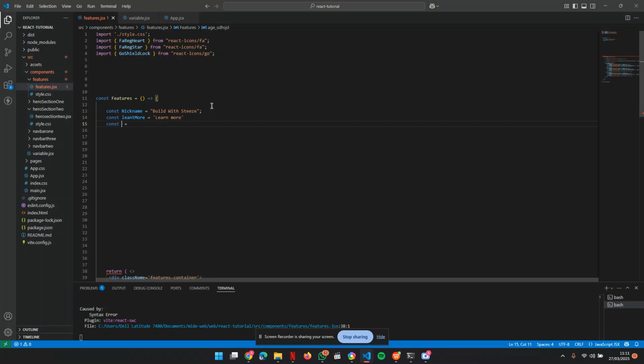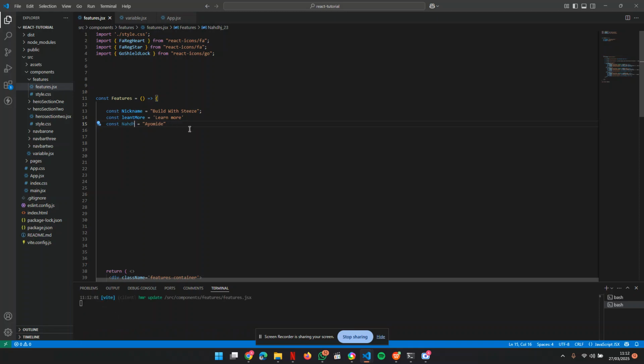Now you can use an underscore to separate words in your variable name. I could say first underscore name. You don't use a hyphen. Hyphen will not work. This is wrong. Just use underscore, not hyphen. First underscore name, I could say Ayomide, right? I could also say capital letter, first underscore name. But a variable name must not start with a number. It must always start with a letter. Then maybe it can have a number after.